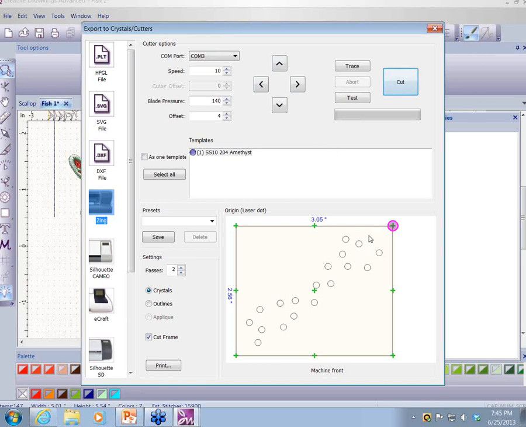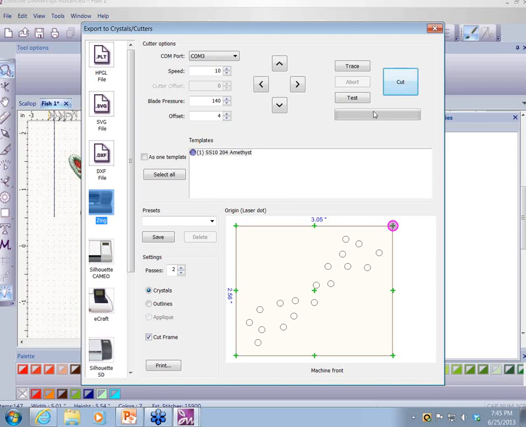So I use that a lot because I tend to use every bit of that template material up that I can. So I'd like to save as much as I can. So where one was cut out, I want this one to start real close to that edge where the other one already had a cutout on.